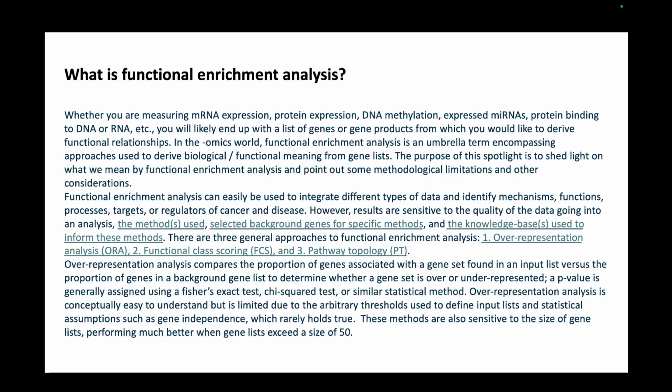And what do we mean by under or overrepresented? Say you have done a differential expression analysis and you have identified 10 genes that are differentially expressed. Now, out of those 10 genes, you want to check which pathway is getting affected by the upregulation of these 10 genes. So first of all, what is a pathway? A pathway is a collection of genes.